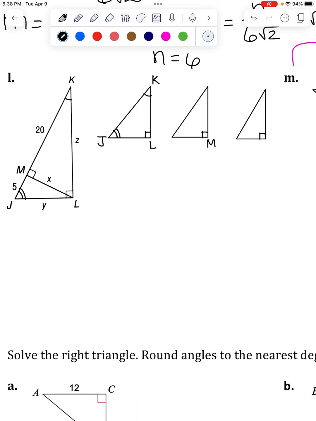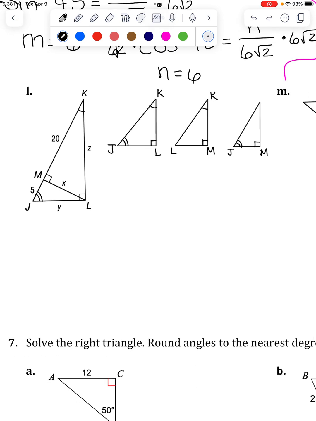Now I'm going to move in. I'm going to choose the bigger of the 2 small triangles next. The right angle's M. It has the single marked angle K on top. And then it has L as its 3rd corner. The one on the bottom, the right angle is M. It's got the double marked angle, which goes on the bottom because I want to match the first triangle I drew. But that's at J, and the 3rd corner is L.